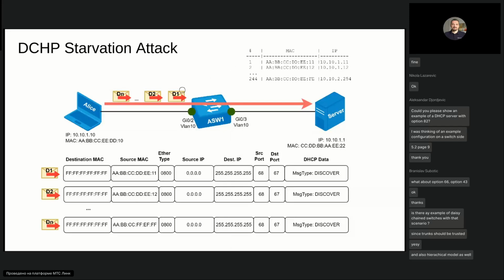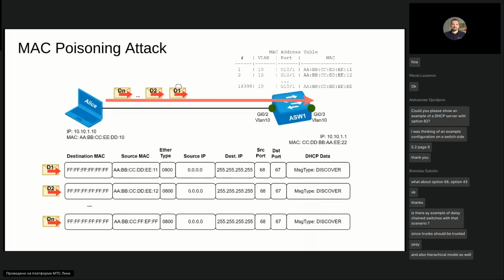It will get stuck, so it won't give any IP addresses, and the legitimate clients on the network wouldn't be able to obtain addresses, and the network will stay unworkable.